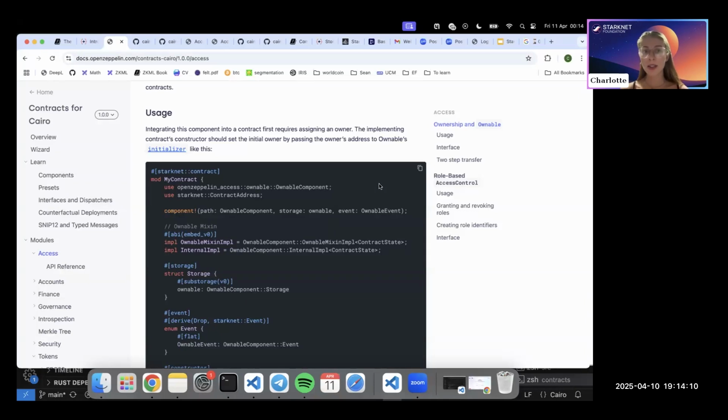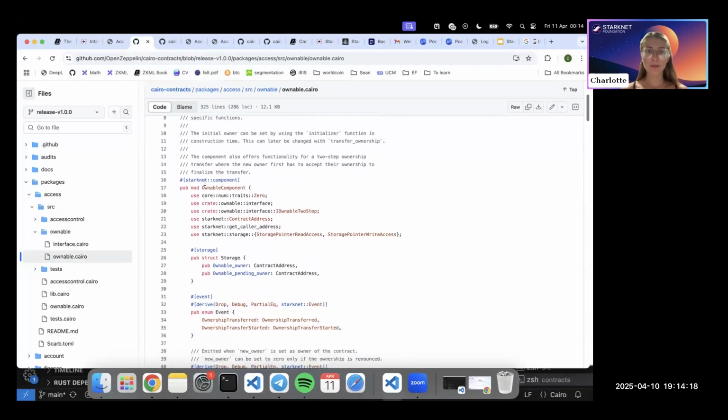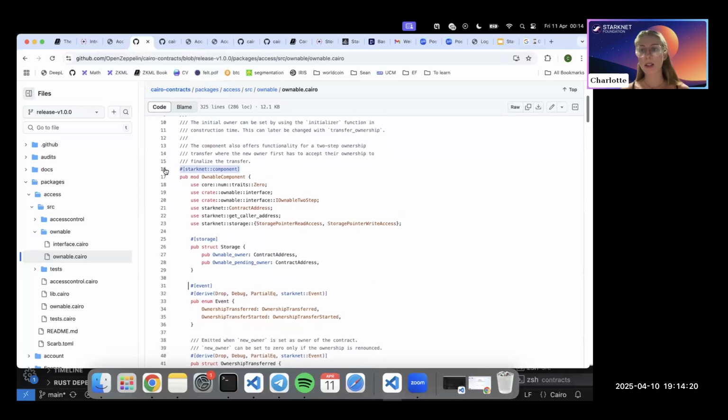A component is a smart contract annotated with the component attribute, and it cannot be deployed. That's the main feature of it.